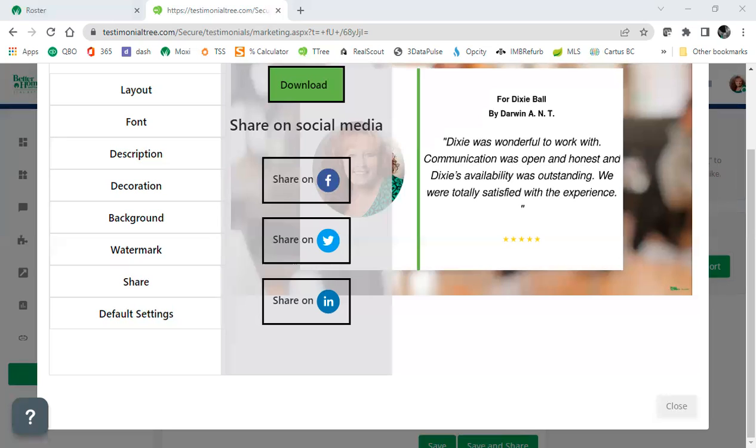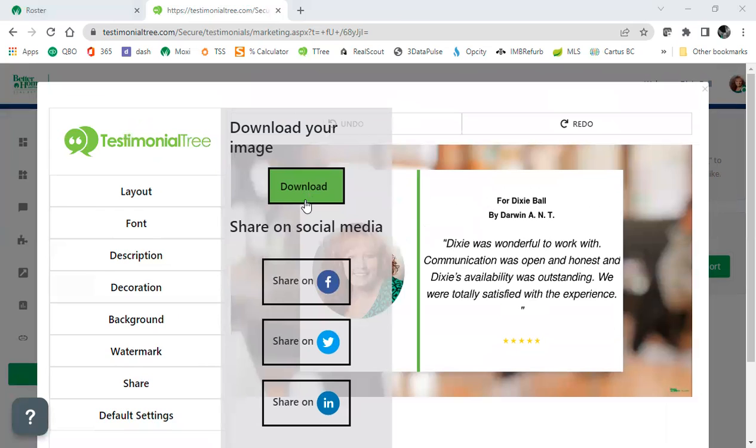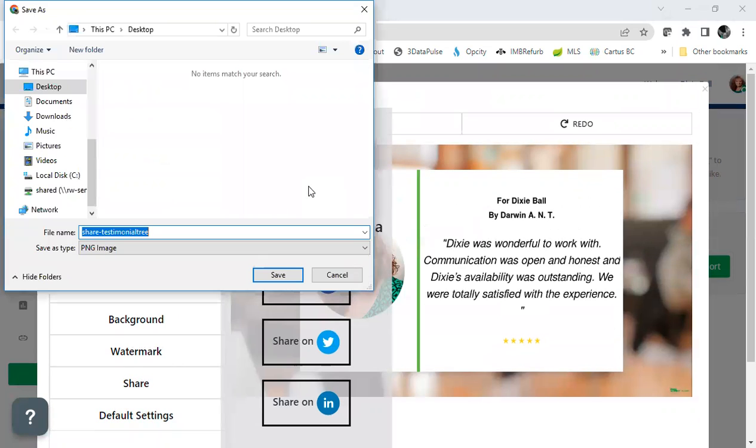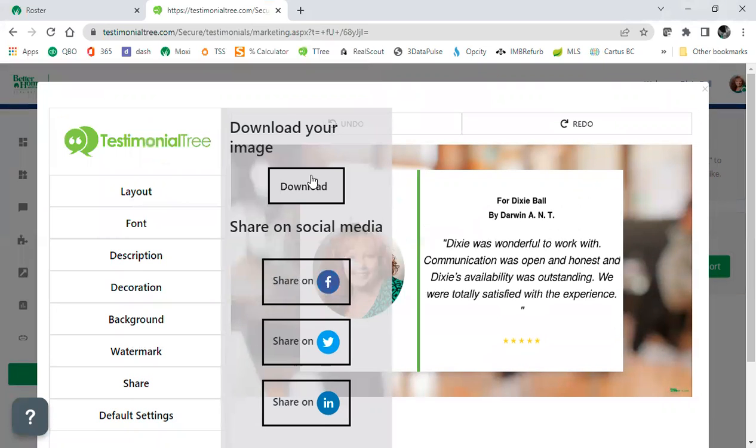Does anybody have any questions on that? Can you go ahead and show us what it looks like if you download it? Because the reason I'm asking is for our listing packages. I like to have a page that has some of the testimonials on it. Sure. So I push the download button, which is above the Facebook, right here.